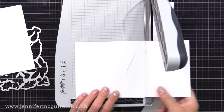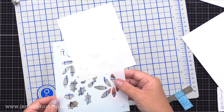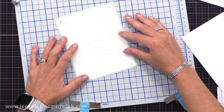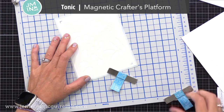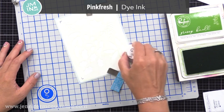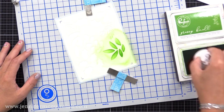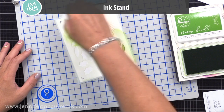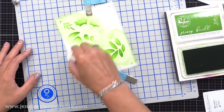I cut about five or six pieces to this size. Now let's do the stenciling. I have the first of the layering stencils and I'm placing it over one of those backgrounds, trying to center it as best I can. I am working on a magnetic platform today. The magnets that came with it didn't hold well, so I'm trying it with bar magnets, which really does a good job. There are many different surfaces you can use to hold your papers in place while you do stenciling and inking.